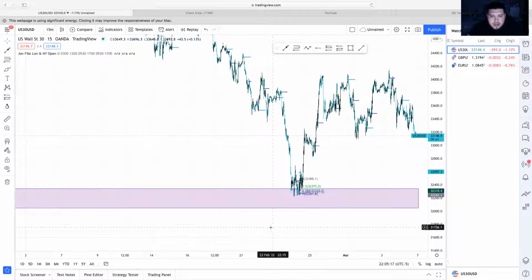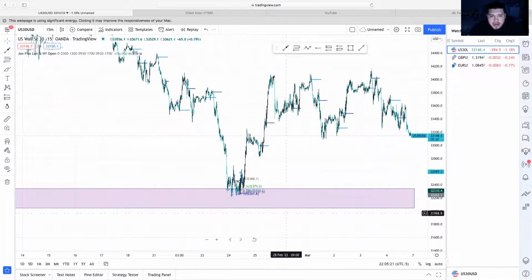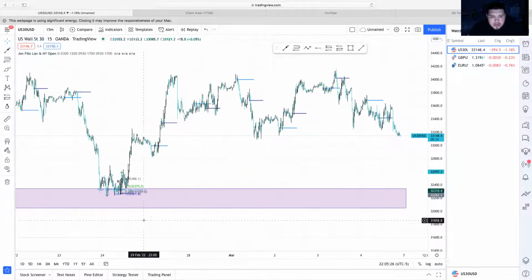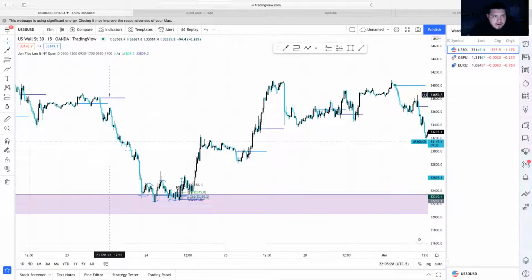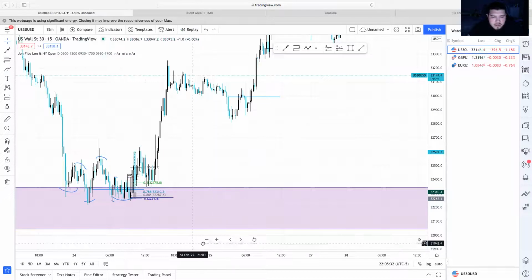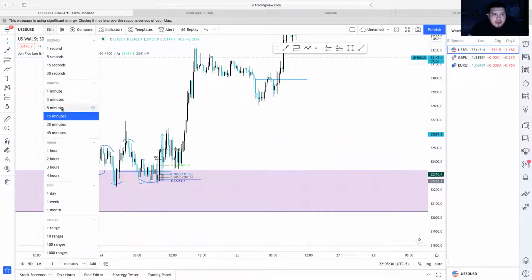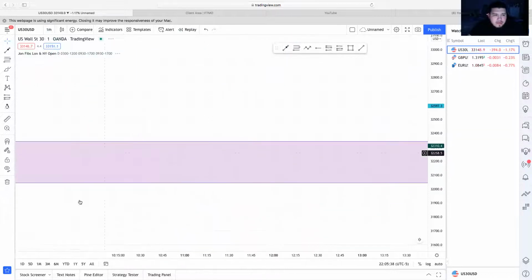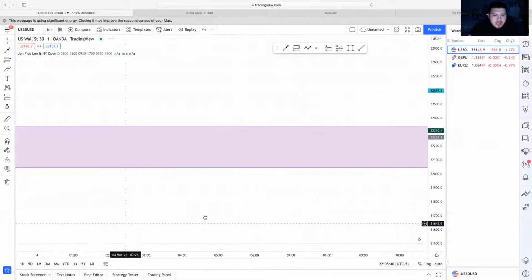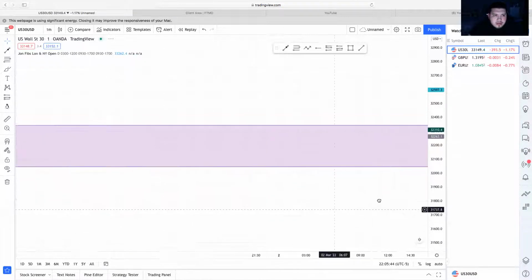As you guys saw, I went from a higher time frame. I identified where the market was going, where it respected. So I went into a smaller time frame, the 15-minute. I identified highs and lows in that time frame, and then I went into another smaller time frame, the 1 minute, and I identified the exact same thing.